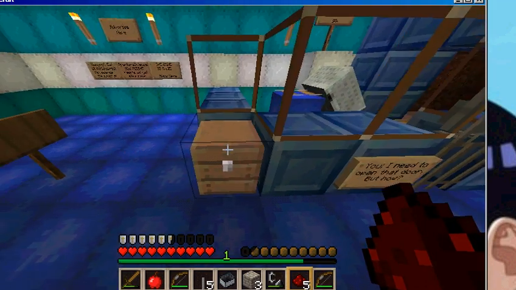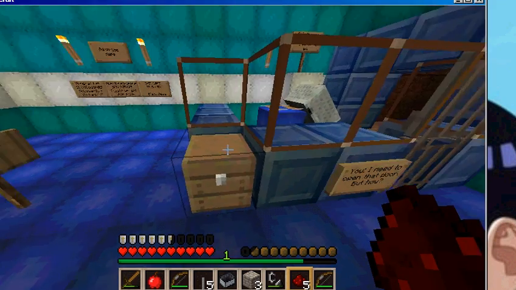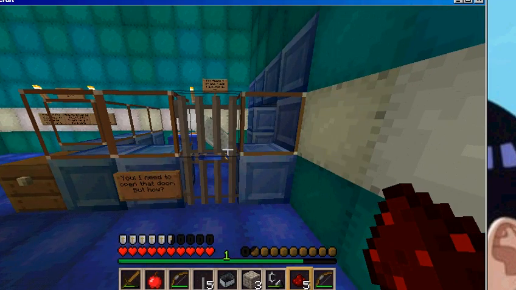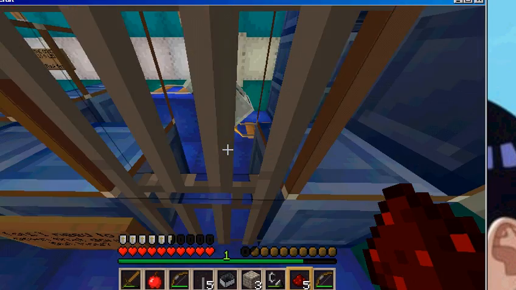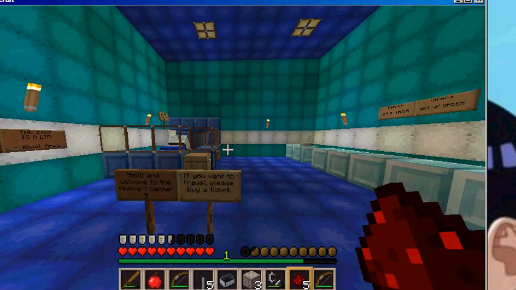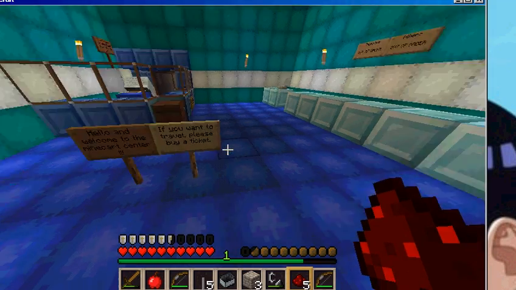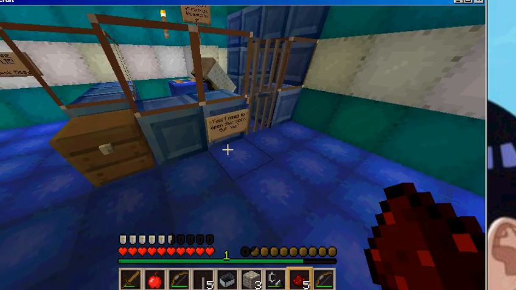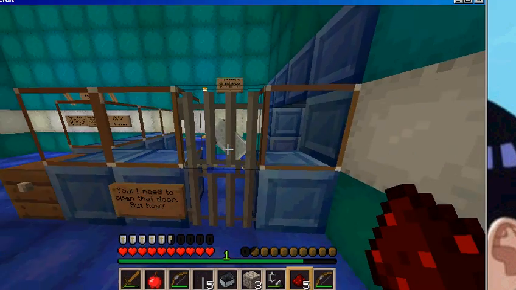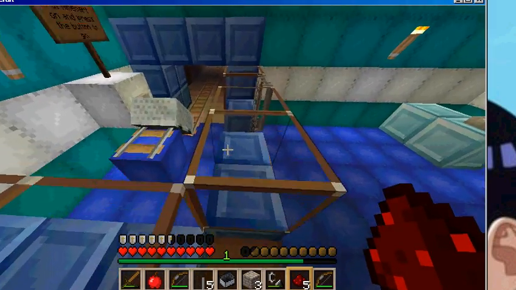I need to open that door, but how? I've got my cards. How will I open this door? Well, I have those extra switches. I mean, can I just do that? I set this room on fire. It's wool, so I kind of think I should. I was wondering if I should set the room on fire to get this door open. I have no idea. I mean, I can just do that.